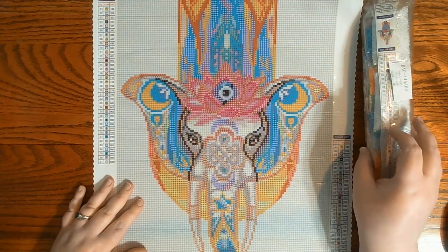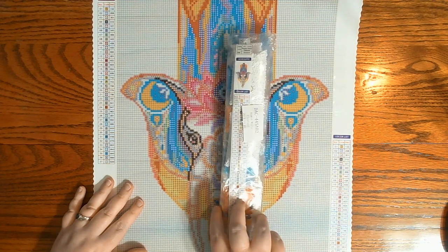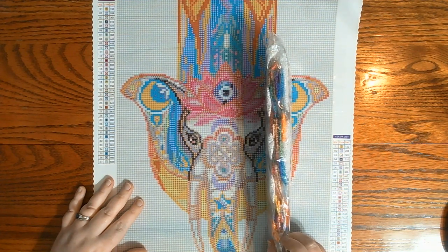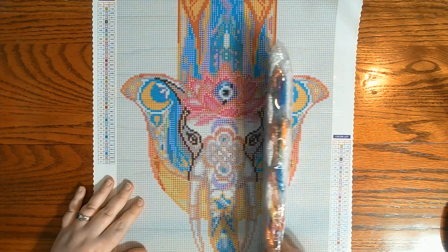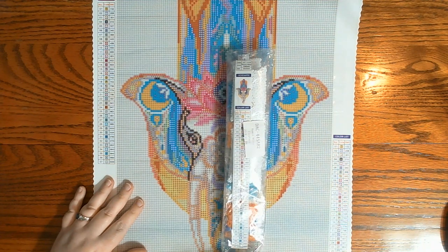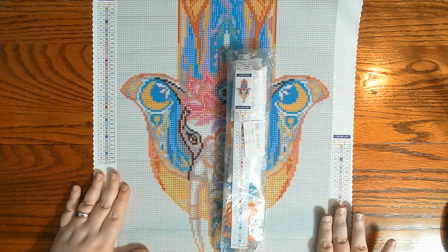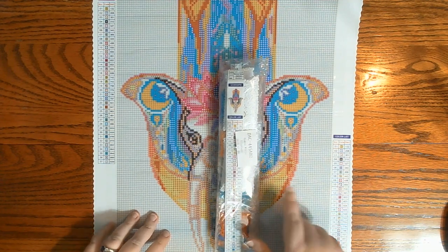So I have a few things here today. These are all my diamonds. If you're used to diamond painting kits, and especially Diamond Art Club kits, you'll recognize all of this. This has my round diamonds in it. It's also got one of those nice strips that I'm going to use to make stickers. Parts of this video will be real time with me talking to you, and parts will be sped up with me talking to you. So just to let you know what's going to happen going forward.